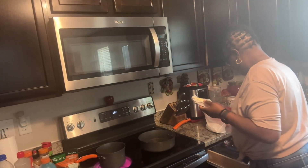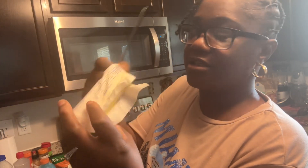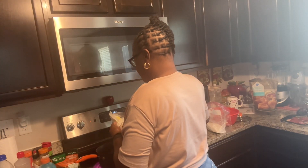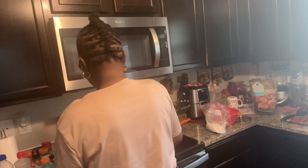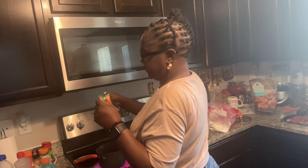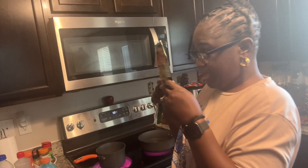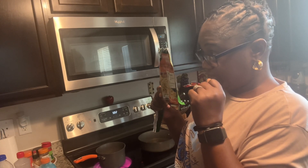This is the margarine, and on the margarine it has tablespoons marked if you can see it. So I'm just going to put one in there. Also, you add the contents of the rice package in there, and it says stir, reduce heat and simmer for seven minutes until rice is tender.